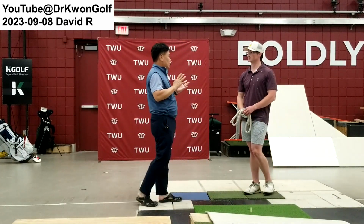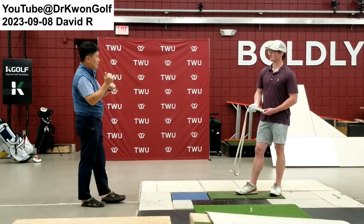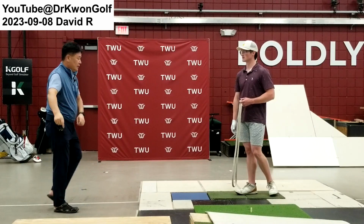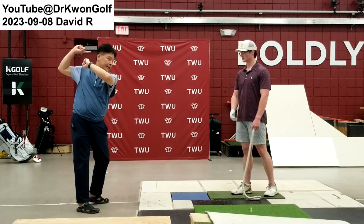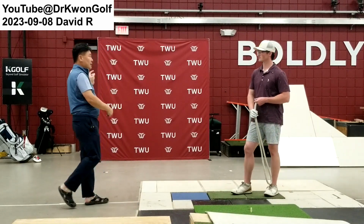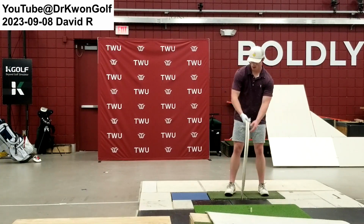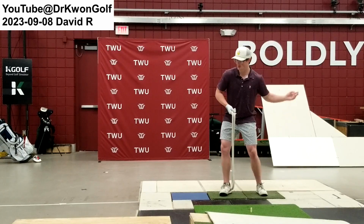If you rush in the transition, then you tend to use your arms quite a bit. And then with that, you have to slide the pelvis quite a bit. But if you have a good wind-up, wait until the rope hits the body, and then throw, then you will be able to use the lead leg better at the right time here. So make sure you wait until the rope hits the body, and then start the downswing.